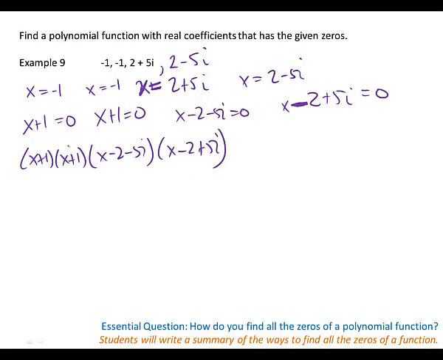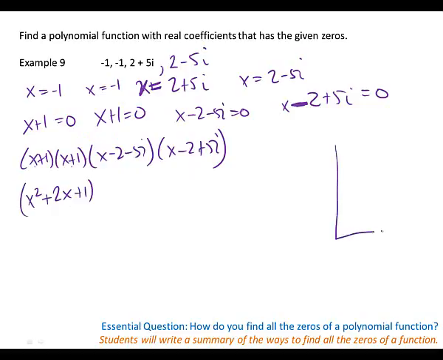So this here, not too bad to FOIL it, right? So what's x times x? X squared. Good. And then I'd have x times 1 is x, and x times 1 is x, so how many x's do I have? 2x, and then 1 times 1 is 1. All right, so I've got the front part done. I'm also going to try to do the back part.